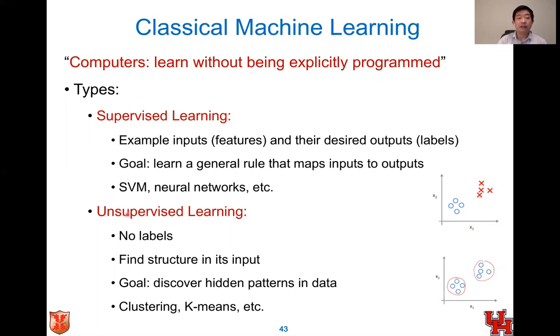Machine learning has three types, as a matter of fact. Supervised learning: you get the data and then you label it. This is an apple, this is a banana. Then you draw a cut in the middle, so in the future, a sample on this side is an apple, and on this side is a banana. The key question is, where should I put the cut? The classical algorithm is SVM.